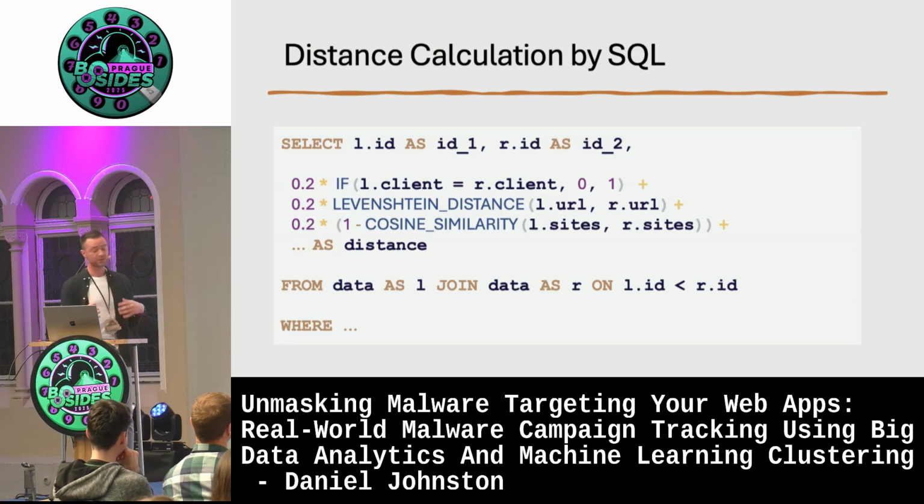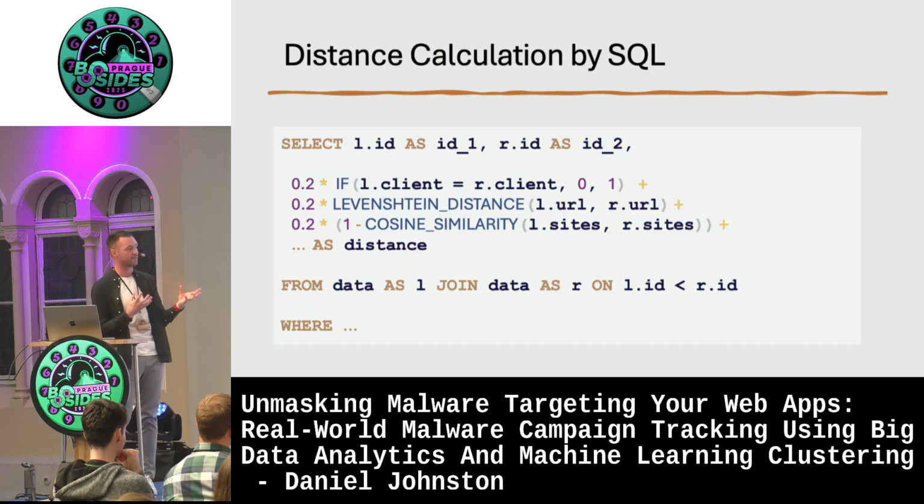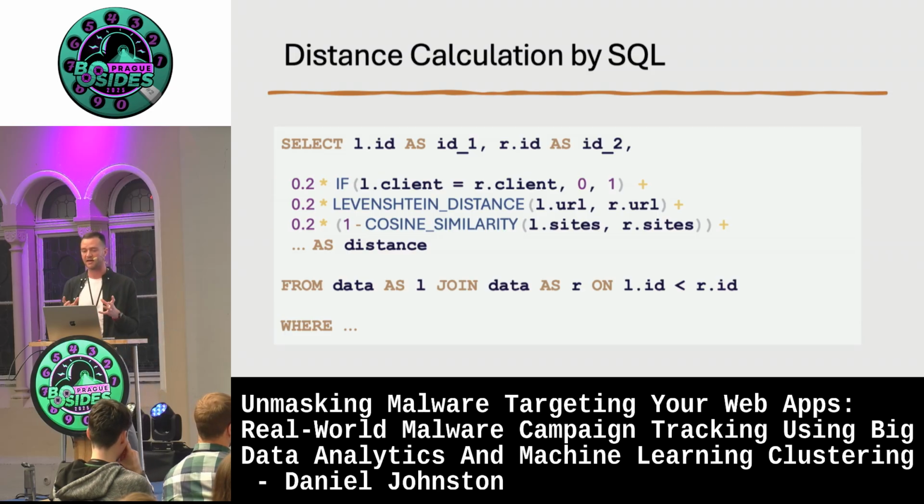So then, how do we do the distance calculations? Again, we're using SQL for this, so it makes it much more cost effective than the alternative of pulling out data into different systems or services, for example, and using data frames. Let's look at an example of what we're doing. We take the attack data and we calculate the distance between every pair of distinct attacks. We do this by doing a self-join, allowing us to calculate the distance between every distinct pair of records.